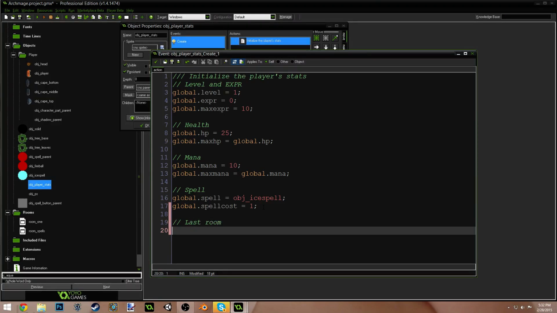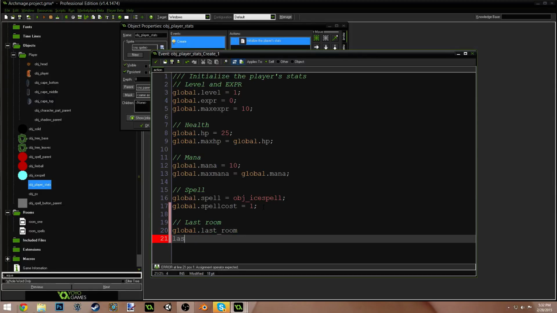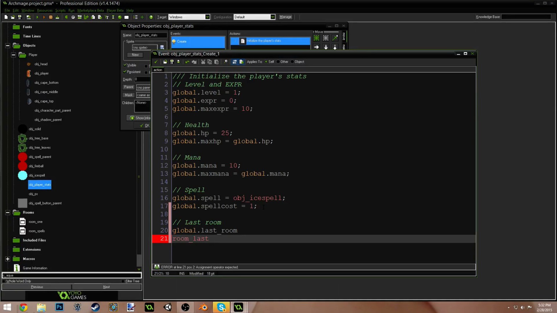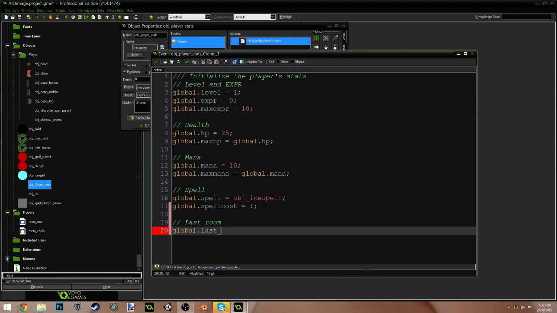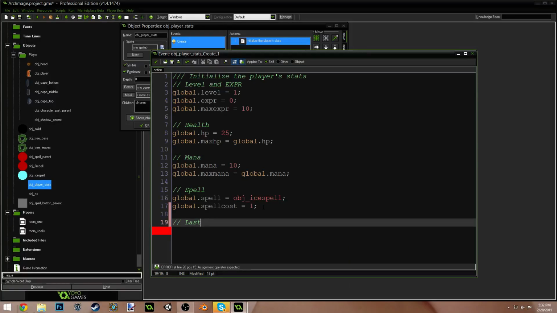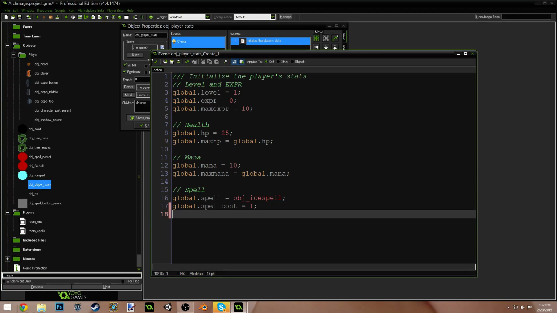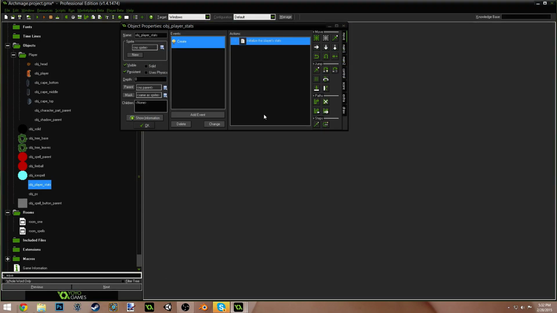Last room, global dot last underscore room. Is there already a last room variable? Room last. Yeah, there is. Sweet, we don't need to keep track of that. I almost forgot that that was there. You can keep track of it, but we don't need to.